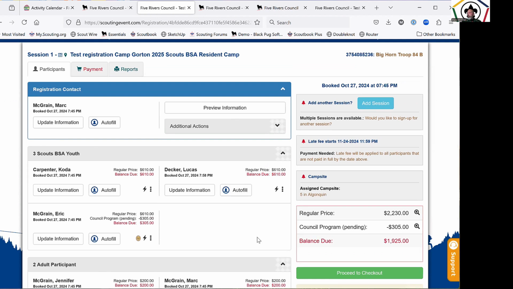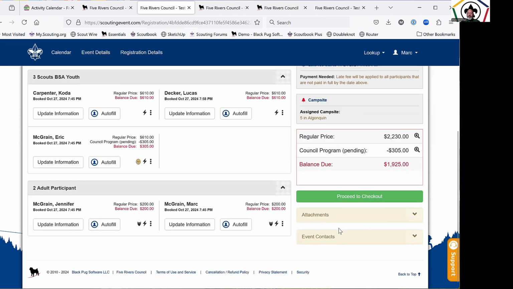You'll notice the one that wasn't there was deletion or refund. Because these are already booked under the individual and fees are being applied or even due by the unit, you'll have to contact the event chair or the staff advisor about why you need a refund. However, before doing that, none of this is locked until the event. Usually about a week to 2 weeks out from the event, you can't make changes.